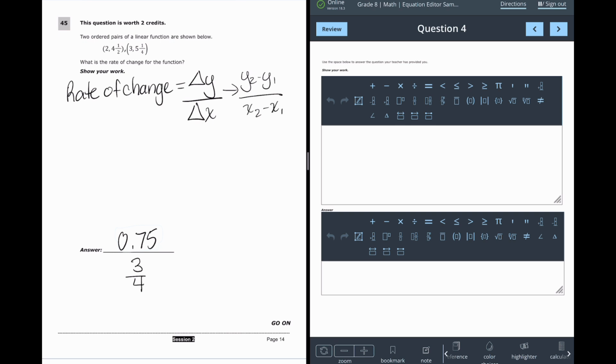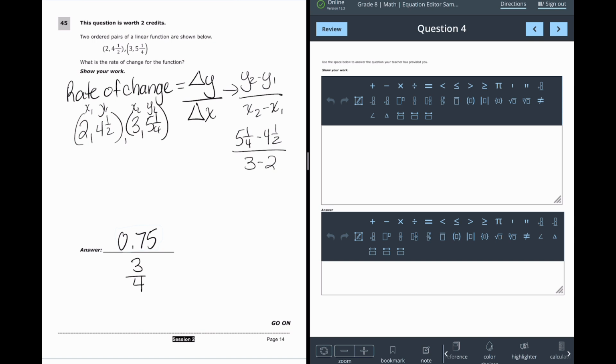That can totally work if you have it as an equation. So what you would do is you have your 2 points, and you could think of this as x1 and y1, and your second set of points as x2 and y2. And what most people will tell you is, why don't you just substitute, and you're getting 5 1/4 minus 4 1/2 over 3 minus 2. This is a way that could work.